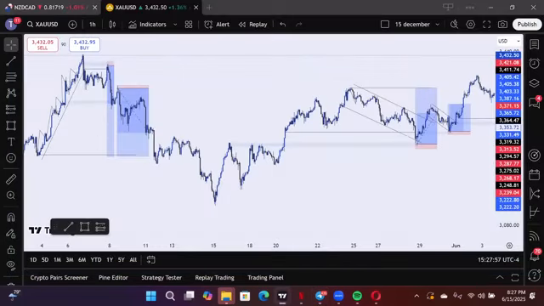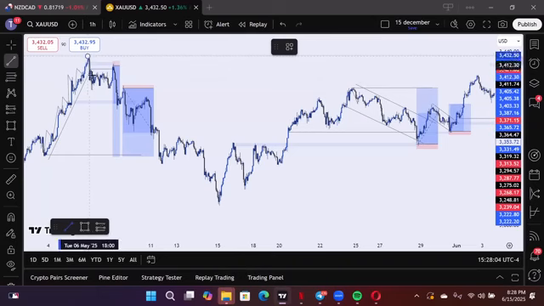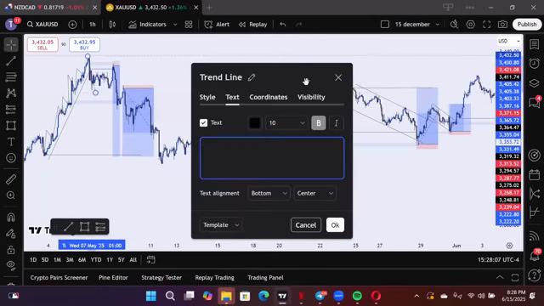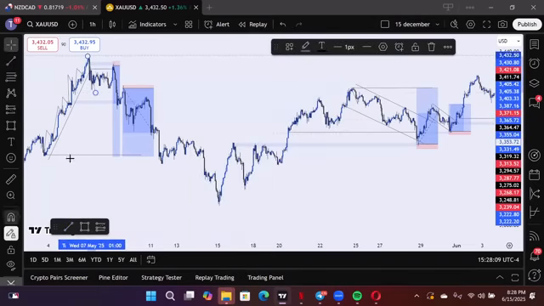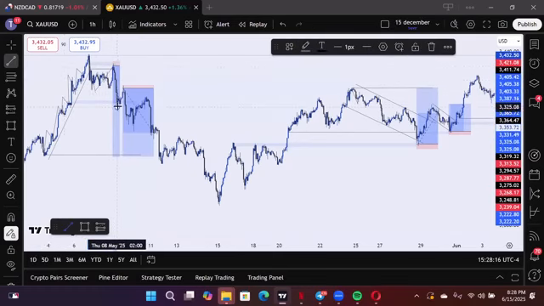Because if you pay attention here on the 1 hour time frame, you can see market is making a series of what? Lower highs, lower lows. You see lower highs, lower lows, lower highs, lower lows, lower highs, lower lows. So this is what? Lower highs. This is what? Trend line liquidity here.